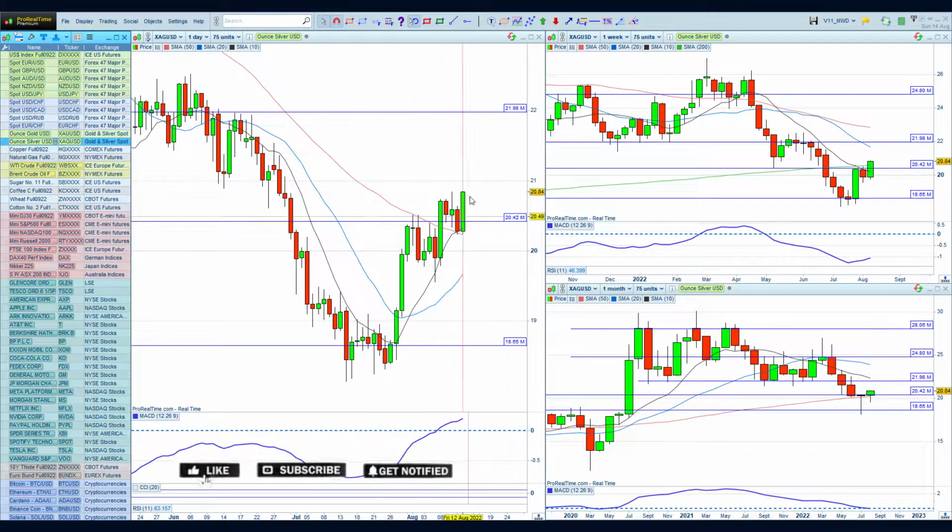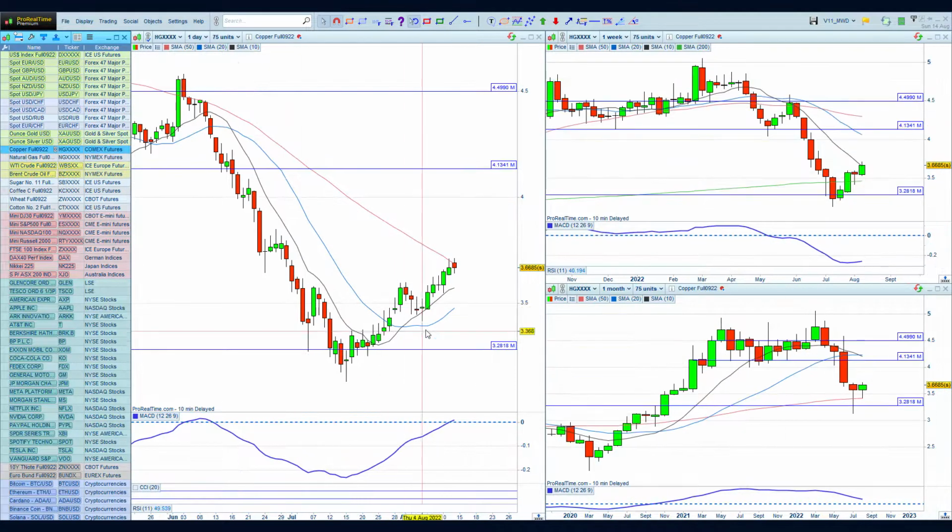Silver as well, also continuing to push a little bit higher. There's no divergence on all of this. It's got a beautiful swing low here. This looks as though it has a lot of freedom to head up towards $22. So let's see if that is the case. Copper is also starting to creep up a little bit here. It's a bit overextended to the downside, and yeah, it's also got some room to move to the upside there.